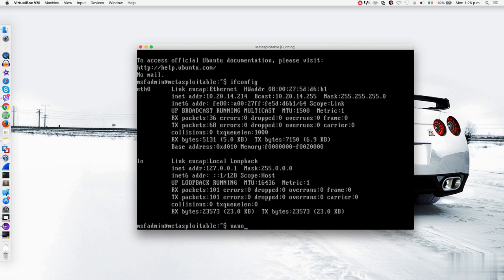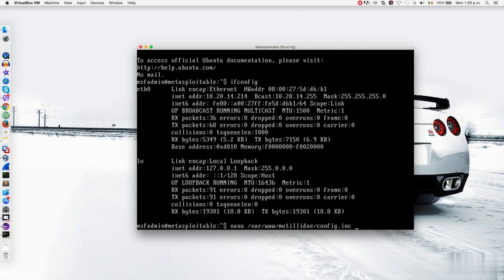We're going to type in nano, and then the path for the config file, which is stored in /var/www/mutillidae/config.inc. So Nano is the program that we're going to use to modify the configuration, and /var/www/mutillidae/config.inc is where the config file is stored.